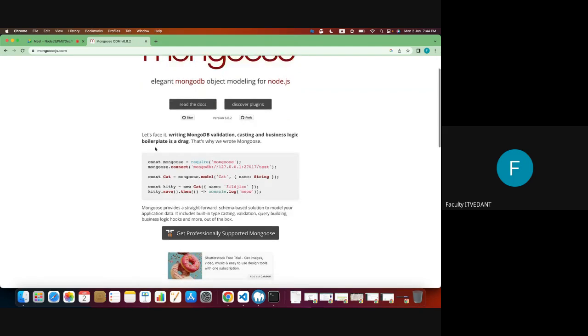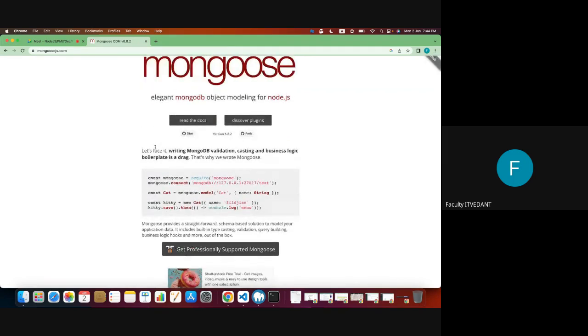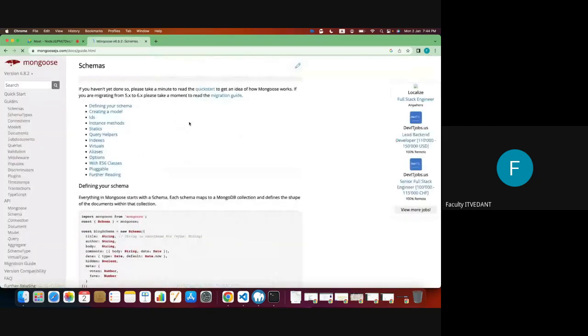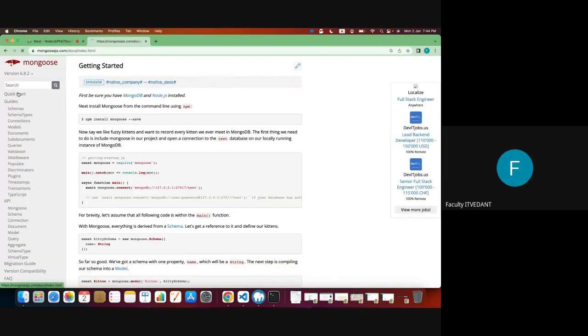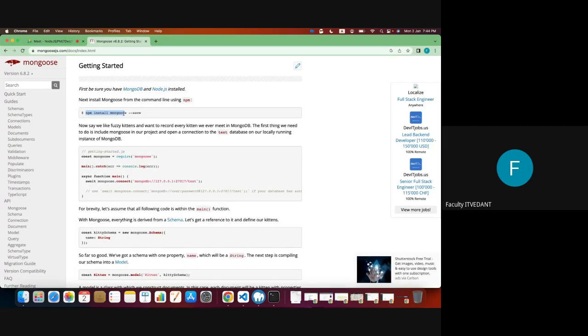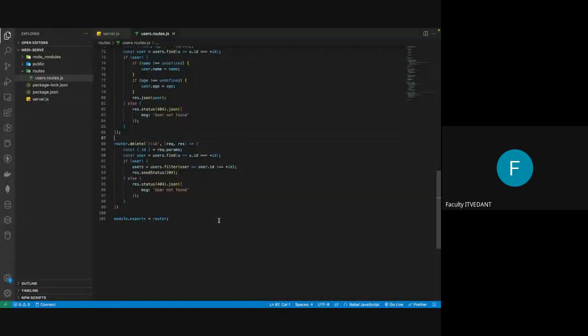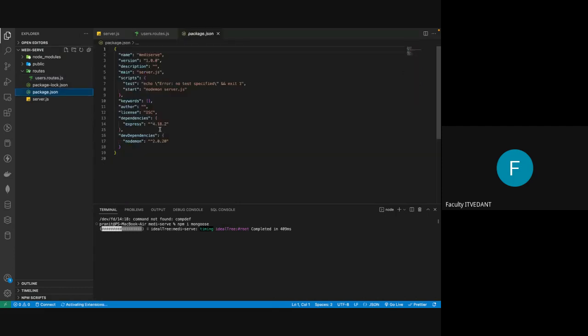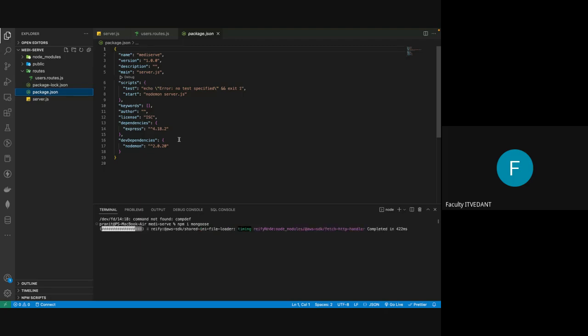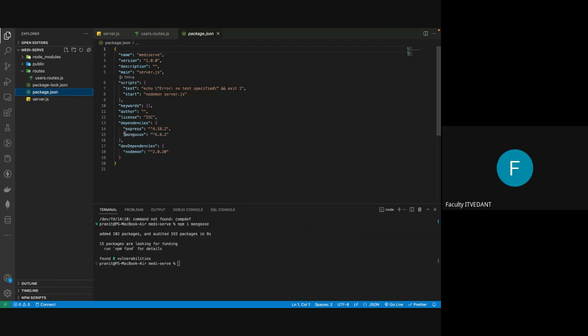Okay, first of all, we need to install the Mongoose. Okay, now how do you install it? You can just go to the docs, and you can go to quick start here. Okay, you will find the installation command over here. It's npm install mongoose. Okay, so let's go and install this. I already have this application, so I'll just use npm install mongoose. Hit enter. Your Mongoose will be installed, and you will find that in the package.json file here in the dependencies section. Okay, see, Mongoose is installed.